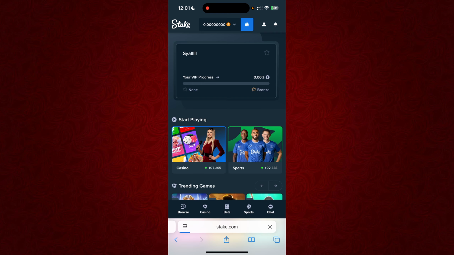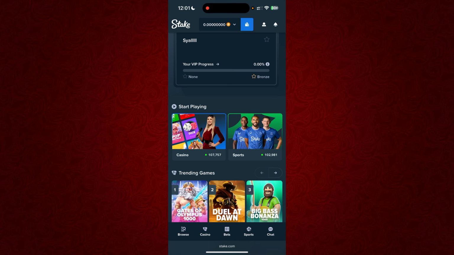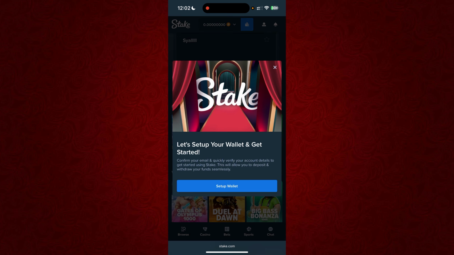And once you're in, you will see this page, but you just have to access your account to be able to withdraw your money. So just enter your credentials to be able to access it. Then you will see the Bitcoin logo above with the corresponding logo beside, which is the wallet. So once you click on that, you will see this page, which only pops up when your wallet is not set up or you're not yet verified.